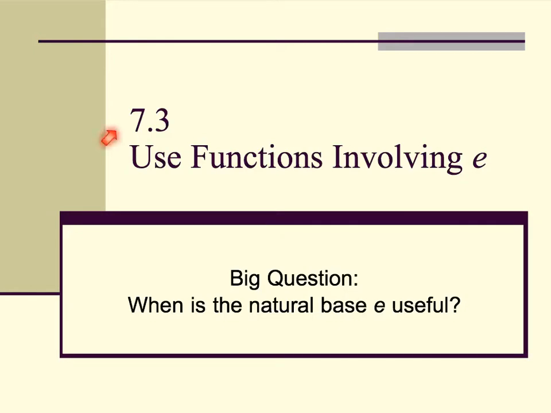Hi, this is lesson 7.3, use functions involving e. So e is just a number. It's a letter that stands for a number. It's called Euler's number. The big question here is, when is the natural base e useful? So when will we use this? You should learn how to use it, how to graph it, and when we actually use it by the time you're done with this frame.